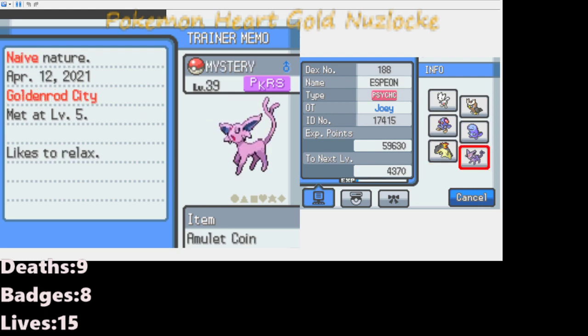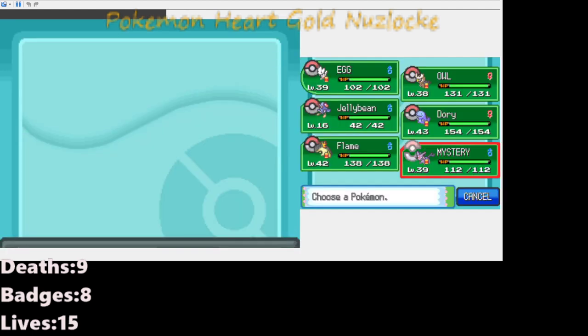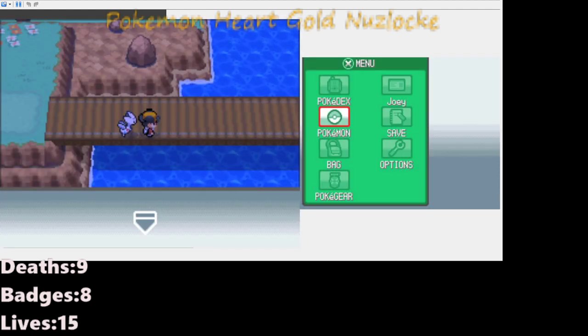All these beautiful Pokemon. And last but certainly not least, we have Mystery, the male Espeon, level 39, pure Psychic type with the Amulet Coin to give us a lot of money. Naive nature, likes to relax as his personality. Synchronize as his ability, rocking Psybeam, Shadow Ball, Reflect, and Light Screen. And I was informed that Espeon gets Psychic at level 64. So once we get to the Kanto region, I am immediately running to Mr. Psychic's house to get Psychic.